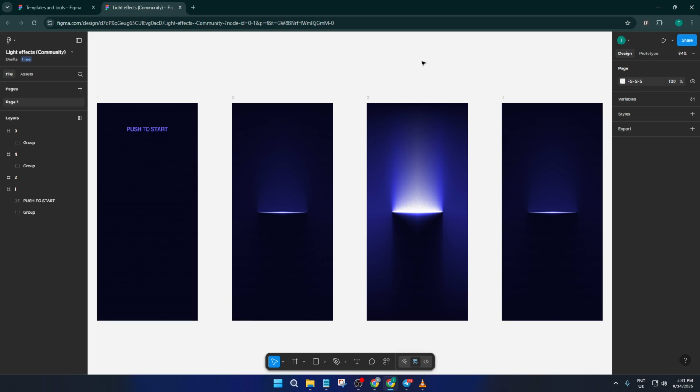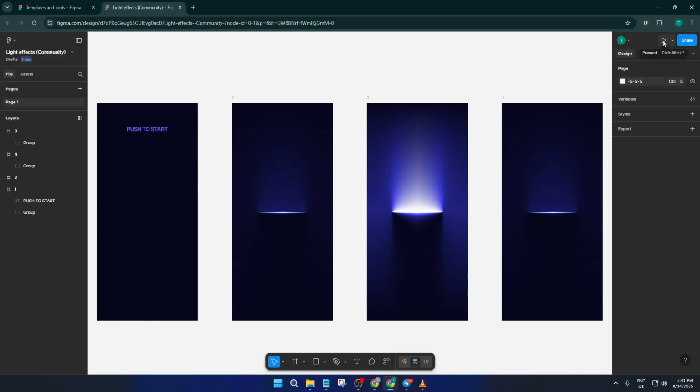Let's jump right in. So once you've finished your design work in Figma, maybe you've built a sleek web mockup or a polished mobile interface, it's time to share it with others. Now at the top right corner of the Figma window, you'll notice a button labeled Present. This is right next to the Preview button. Go ahead and click that.